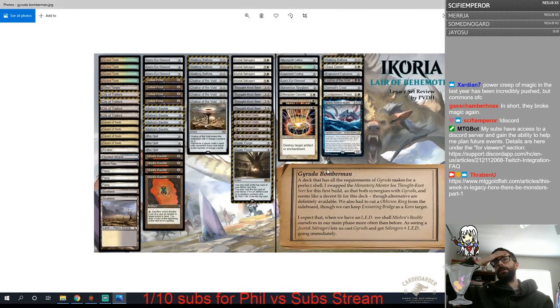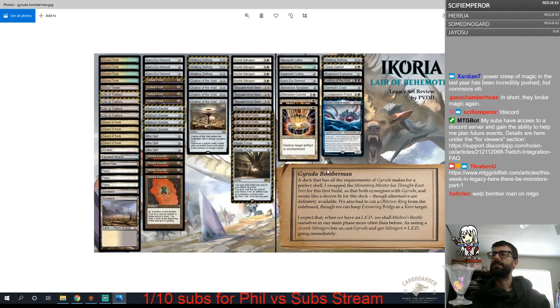Okay, so the Garuda Bomberman list is something that I find interesting, but I think it's just worse than the other Bomberman list, which I suppose we can look at next. So this was something that caught my eye, but I don't think it's necessarily great. One cool thing that this deck does is note that Garuda's cost is based around your starting deck.